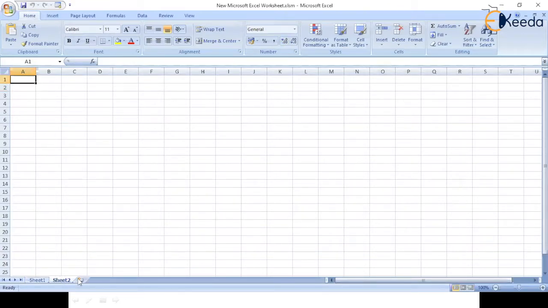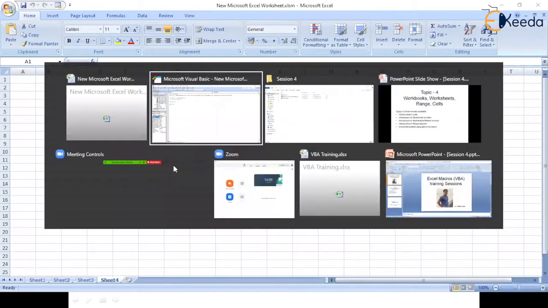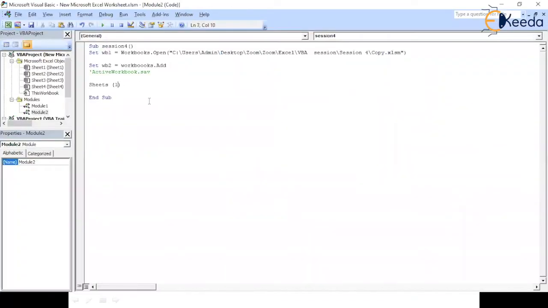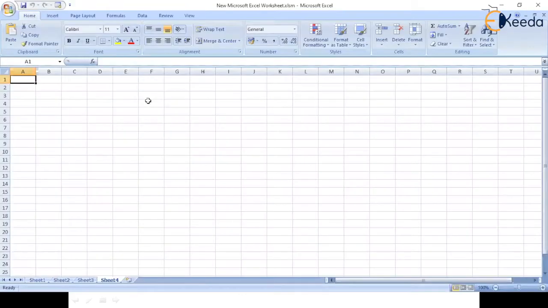If you have multiple worksheets here, it starts with 1, 2, 3, and 4. Depending on the index you provide, that particular worksheet will be opened. Or if you're not sure of the index, you can give the name as well. So I can give the name as maybe sheet 1 here, or let me give the name VBA session.